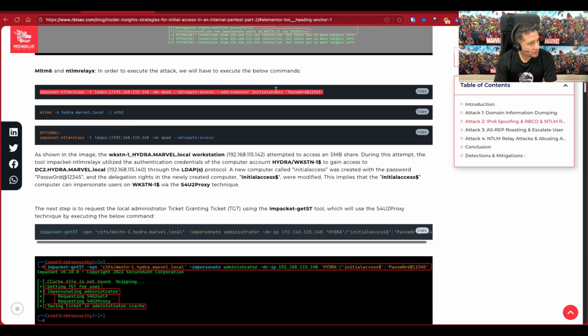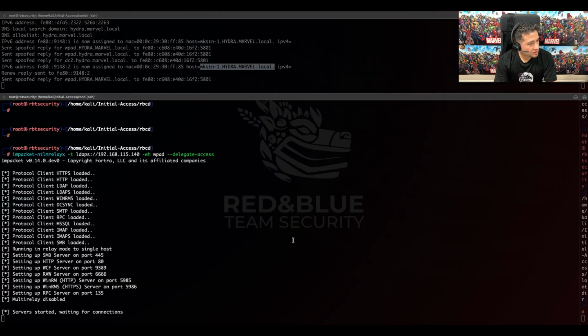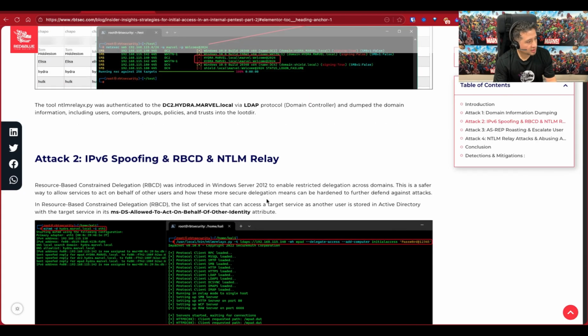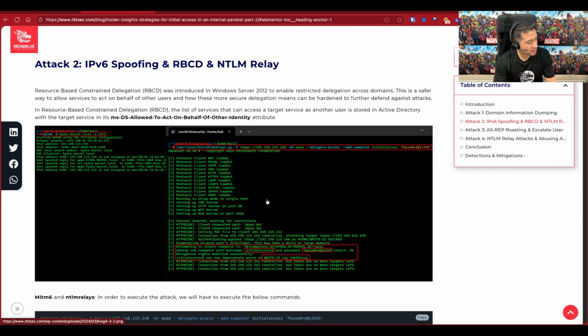This command, as I mentioned, is not working, but this one is still working. So let's go back in here. We just need to wait till the computer finishes. In the meantime, let's explain a little bit what this attack is.